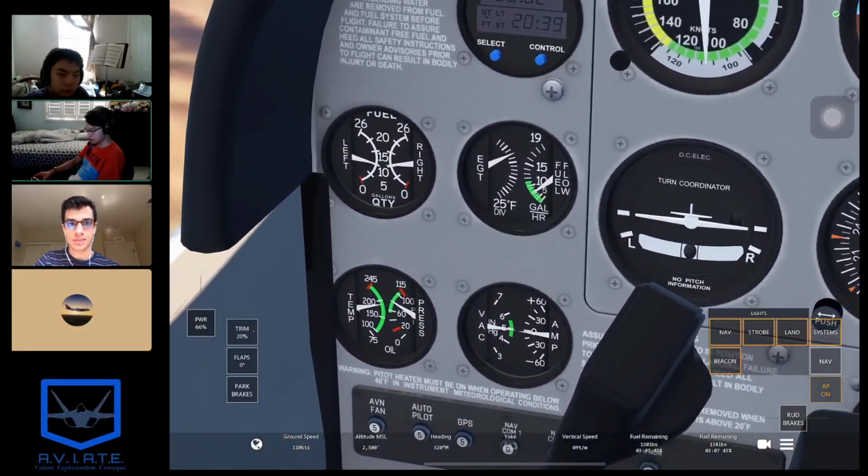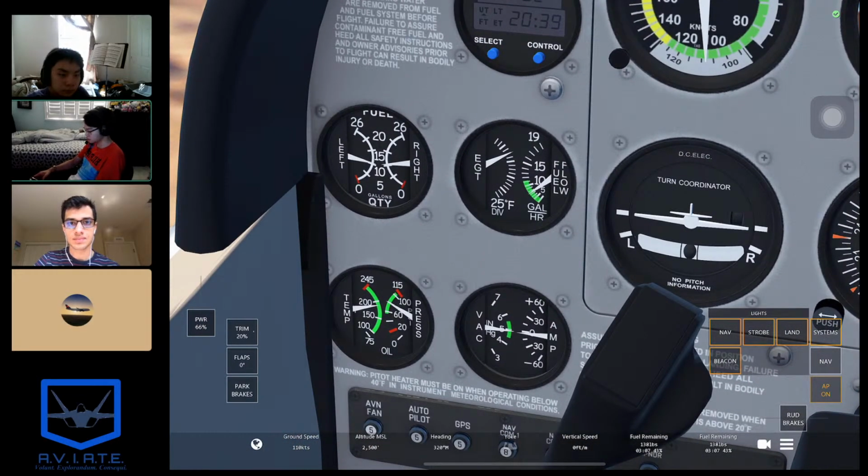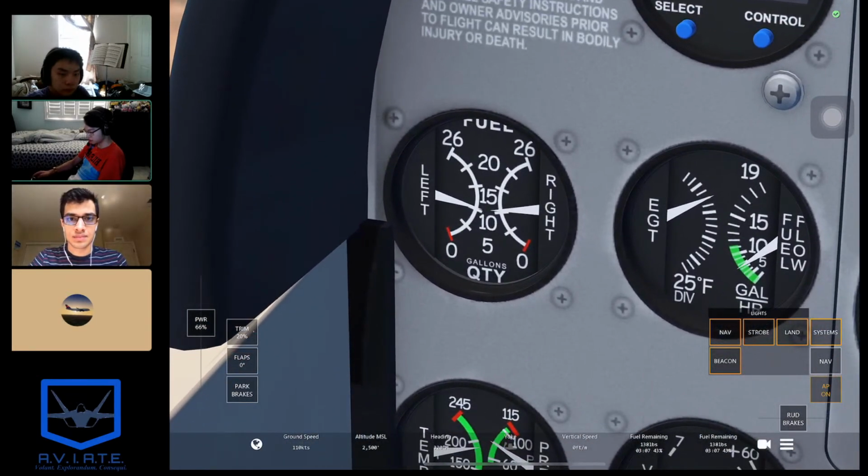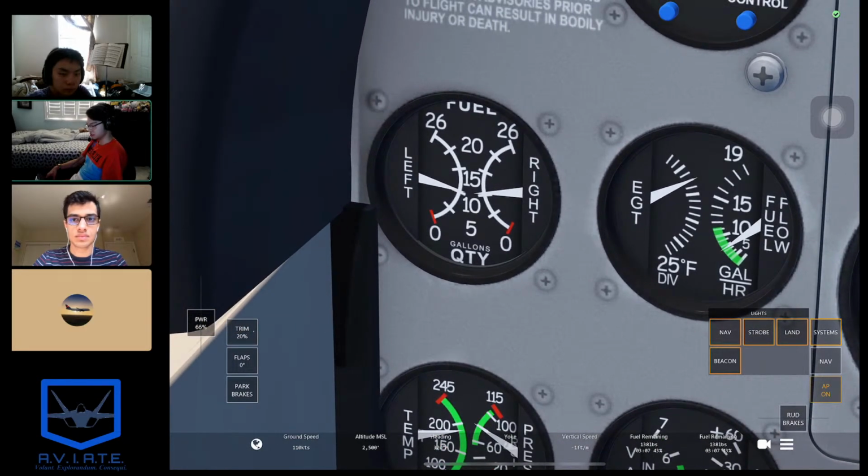So I think it was last meeting where we described all the instruments. So of course, fuel flow on the left side, just make sure that they're in positive values, nothing is showing zero. If it is showing zero and your engine is working, then that means it's a faulty indicator. So just keep on flying. You don't have to be scared if it shows zero. Normally, it won't happen in the sim, but it can happen in real life. Although it is good to take a precautionary landing at the closest airport and find out what's wrong with it. But if your engine's running, you're fine.